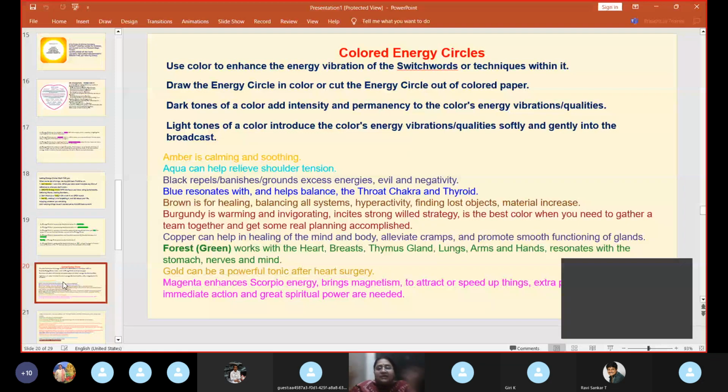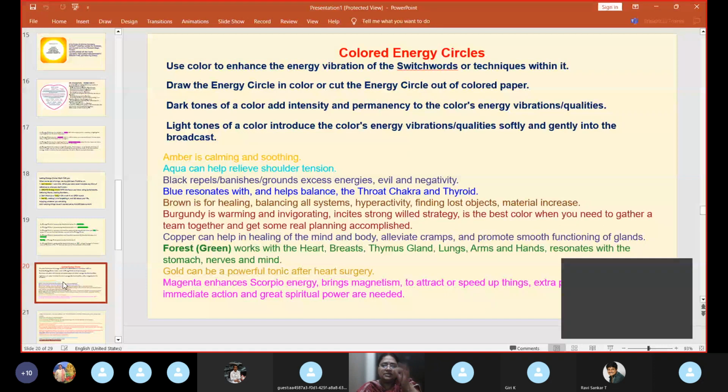Now, all the colors might not be available in the form of sheets, so you can color it with your pen, your pencil, your crayon, or if you are using it on a screen, you can use Canva, Sketch, Adobe, Photoshop, anything that allows you to draw. But on a separate note, Cat has a software called EC Creator software, where she gives you the tools to write the phrases in the form of circular text, in different sizes and different fonts in the same text box. You can use that, but yes, you can very well do it yourself without printing it out, making it personally, drawing it out. Now, what do the different colors indicate?